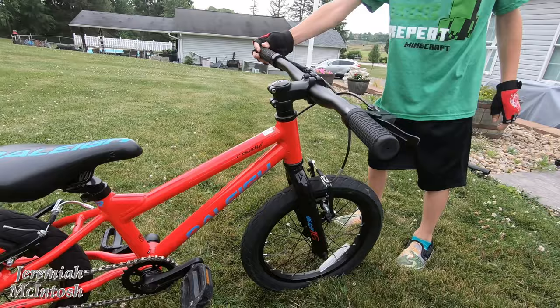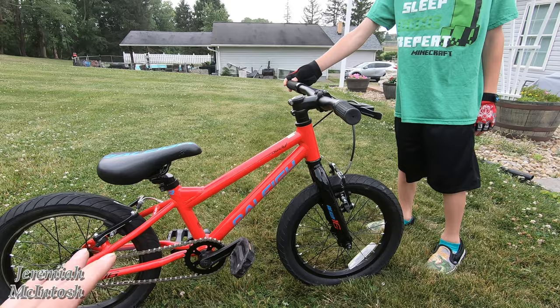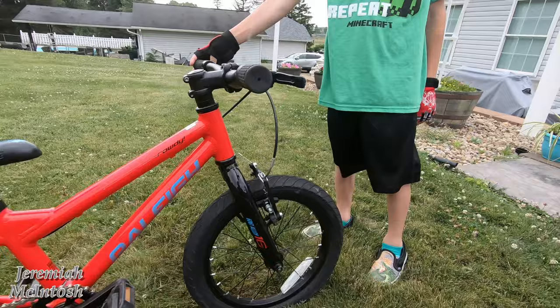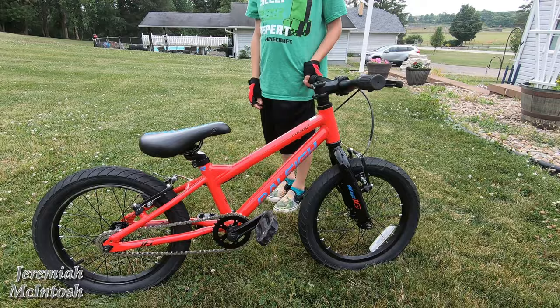This bike's entire frame is aluminum — it's pretty lightweight and really well built. You're going to pay a little more of a premium than if you went to Walmart, but the frame won't rust because it's all aluminum. The forks are aluminum as well. Overall it's been a great bike, and they hold their value pretty well — as long as you take good care of it, you shouldn't have a problem getting your money back out of it if you sell it.